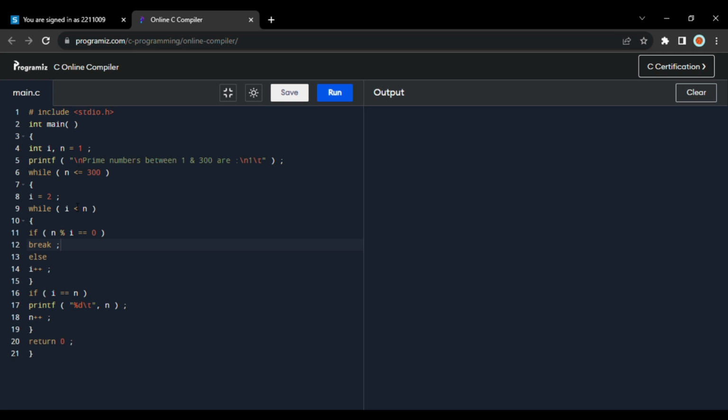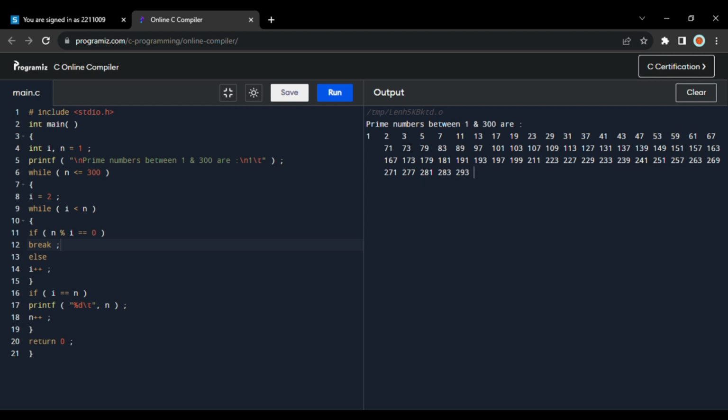Else i plus plus, and if i is equal to n, print percentage d slash n, and n plus plus. So the prime numbers between 1 and 300 are displayed, from 1 to 293.